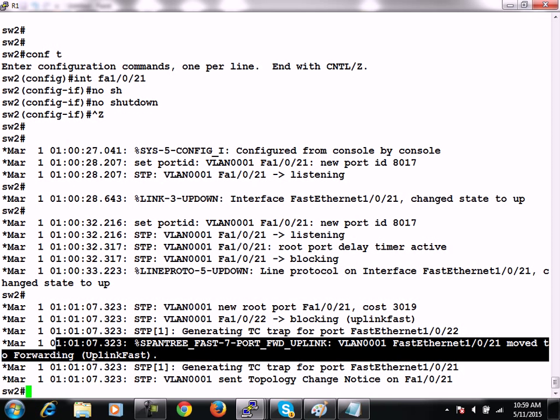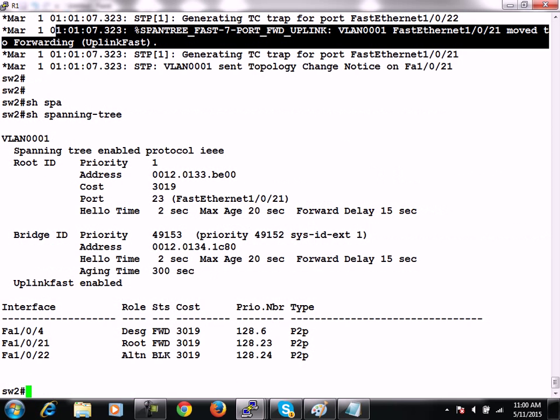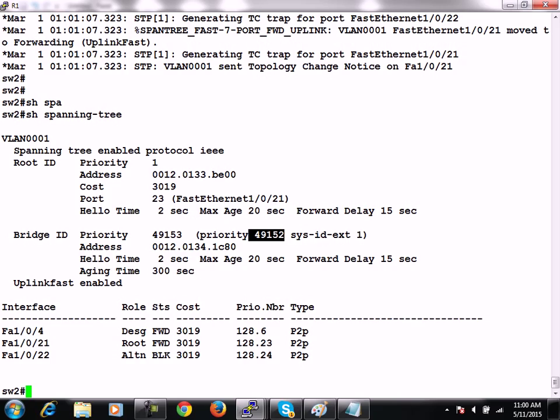One more thing, after enabling uplink fast on a switch, there will be some changes in your switched network. On that switch where you enable uplink fast feature, it will configure its bridge priority. Let me show you. It will change its bridge priority from 32768 to 49152, and also it will add cost by 3000 on each interface.